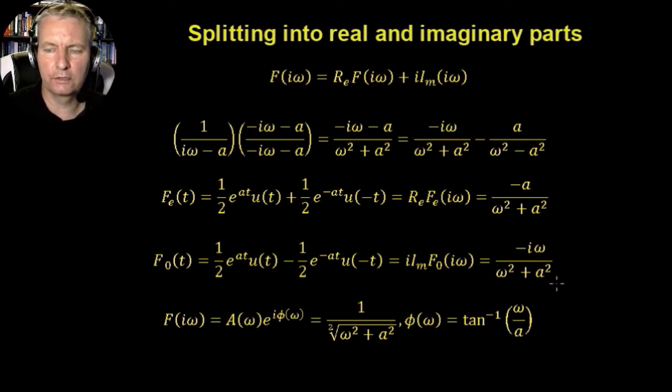Now we don't usually write it like this, but we usually see it written in terms of a magnitude and a phase of a complex exponential. In this case the magnitude is given by 1 upon root of omega squared plus a squared, and the phase is given by inverse tan omega upon a. So let's have a look at this in a bit more detail and see where this comes from, and we'll put the equations against the actual graphs.